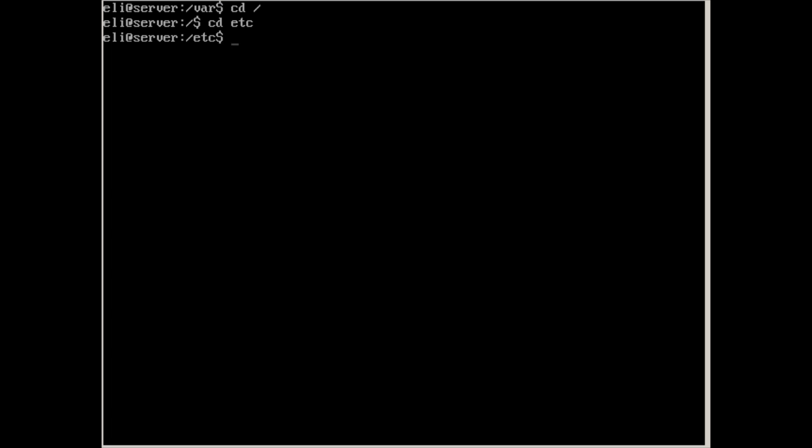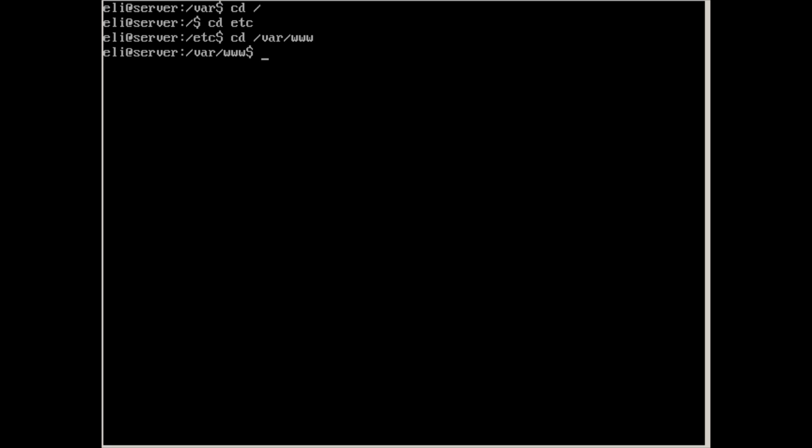Now, if we are in the etc directory and we want to go to the www directory, this is going to get a little confusing, but you'll understand it once you start doing a little Linux administration. But the etc folder is in the root directory. The www folder is in the var folder, which is in the root directory. So if we want to go to the www folder from right here, all we do is cd and then we do the path. So we do /, which means root, then we type in var, which is a folder, and then www. We hit enter and we are now in the root var www folder. See how easy that is?